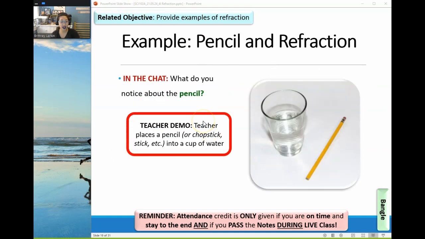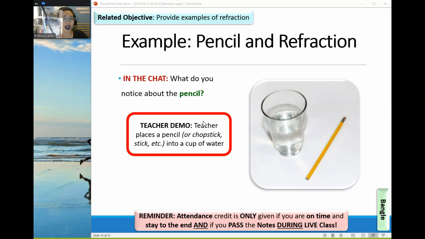Okay, let's go ahead and talk about another example. So far we talked about the fish example, and we kind of debriefed the coin example. We can also take a look here. What do you notice about this chopstick here? All right, so I'm going to go ahead and put that up for you. Let me actually get a piece of paper to kind of block out the background here. All right, so what do you notice about this chopstick?